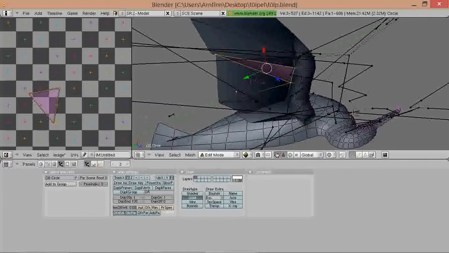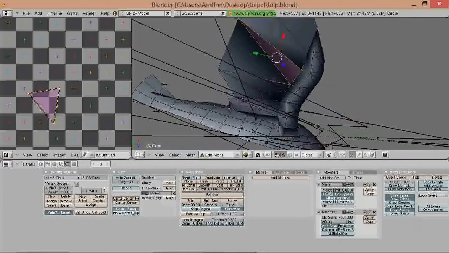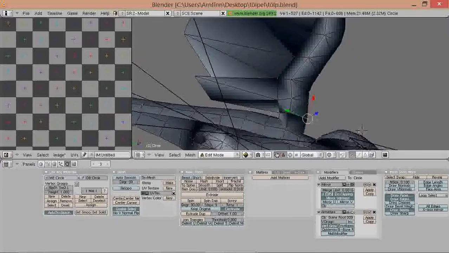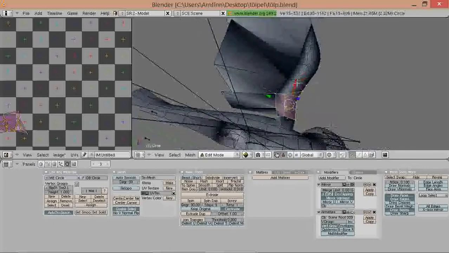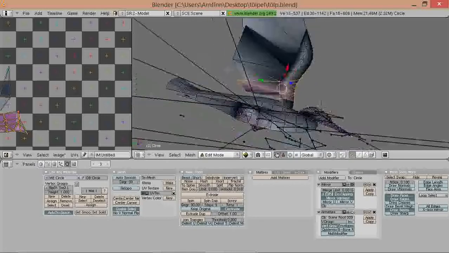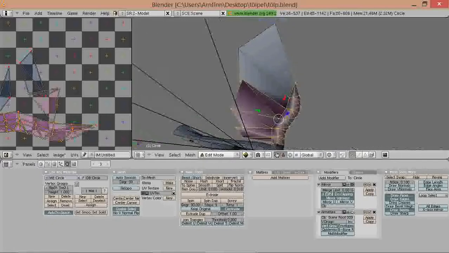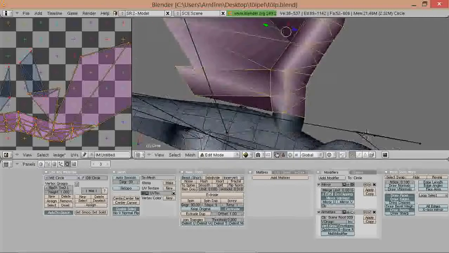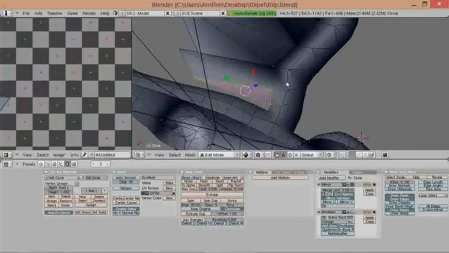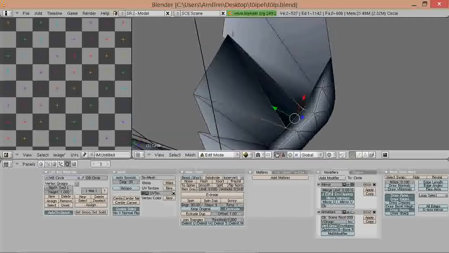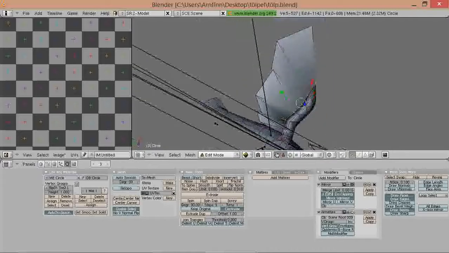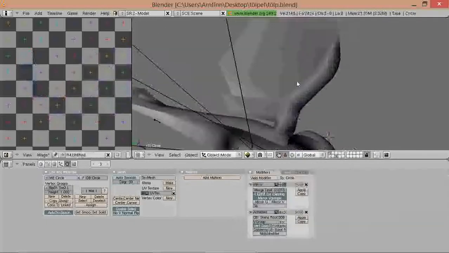Okay, so here we've got messed up normals. You don't see that in texture view. So now we see it, now we can fix it. Okay, so everything behind this has to be flipped. Sometimes you've got to do this stuff manually. There's simply no way around it when recalculating doesn't work. So we've got to flip this, and flip this, and flip this face. Oh no, flip all of these. And now it's looking good.